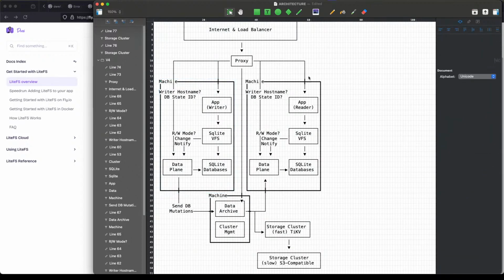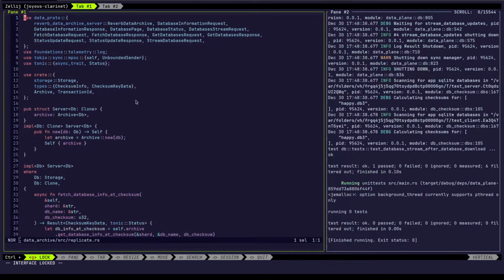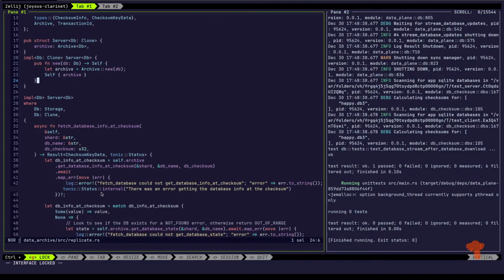And I want to be able to host any application as long as it can load a VFS plugin.